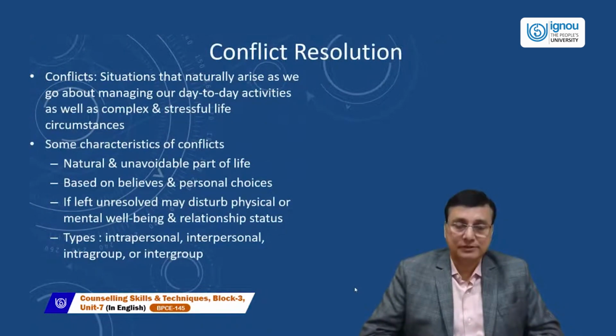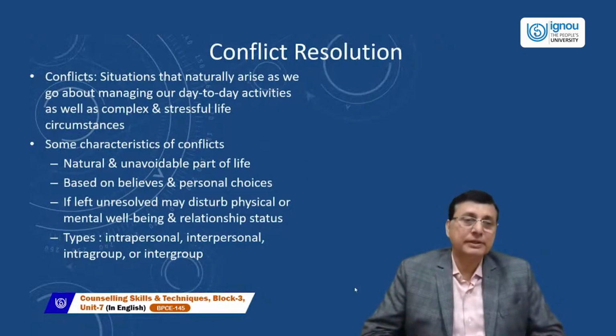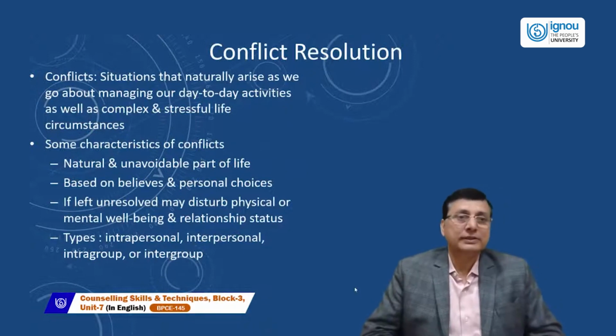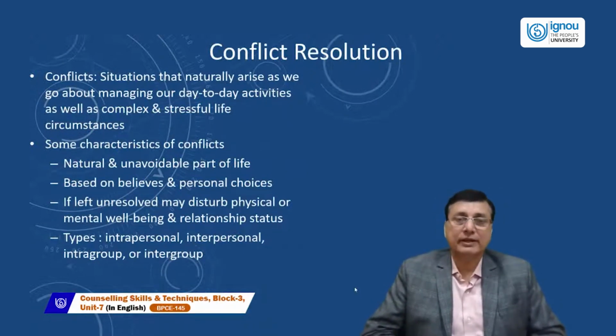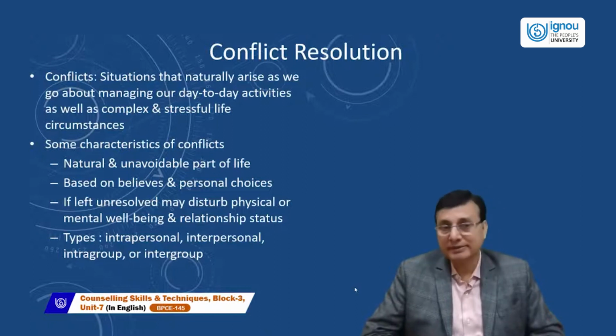Another thing is conflict resolution. We all are facing lots of conflict and we should know how to resolve it. So we have to give some training to the client so they can resolve conflict. What is conflict? Conflict is basically situations that naturally arise as we go about managing our day-to-day activities, as well as complex and stressful life circumstances. Some characteristics of conflicts: they are a natural and unavoidable part of life, based on beliefs and personal choices. If left unresolved, they may disturb physical or mental well-being and relationship status.